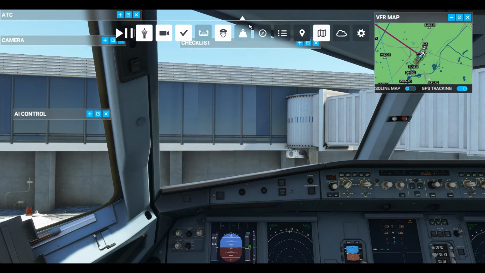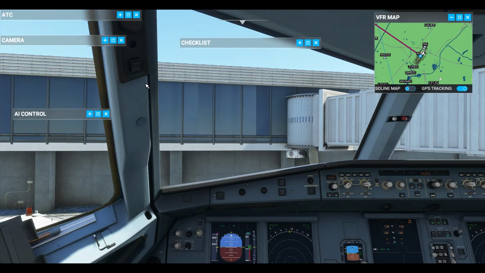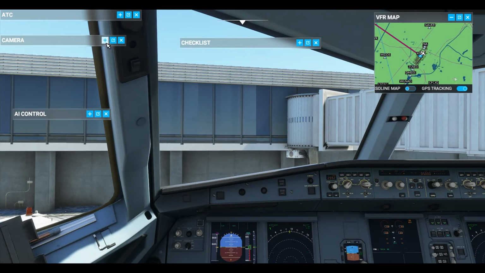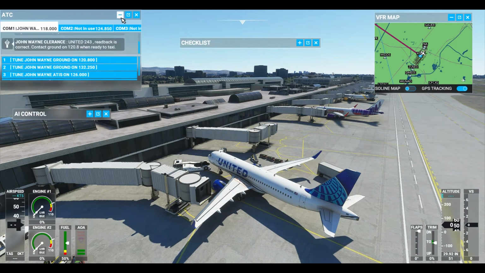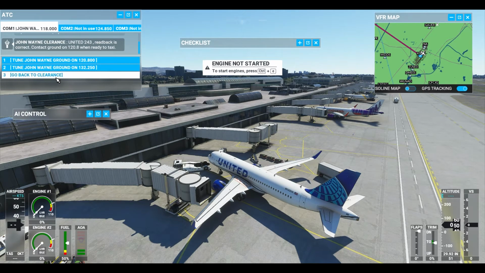Next, we just saw nav log, and from nav log we'll go to camera, checklist. Obviously the bars are open, the ATC, camera, we'll go to exterior and we'll get the ground vehicles ready. Let's see it in action. Let us show you how we get the ground vehicles going.